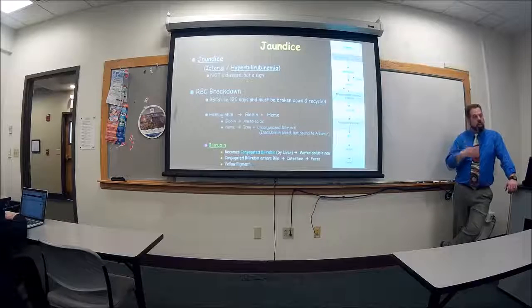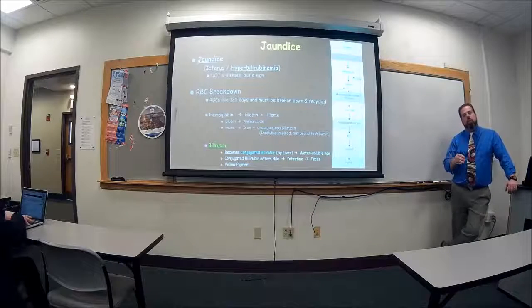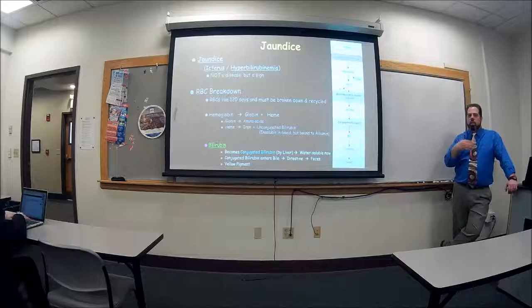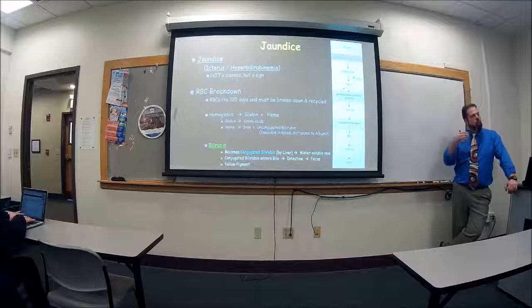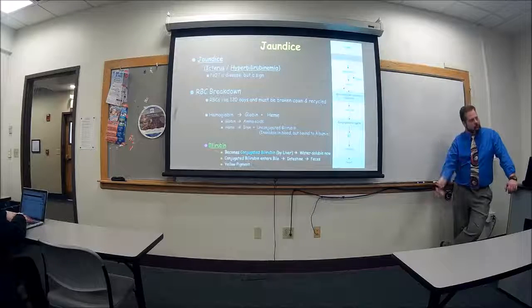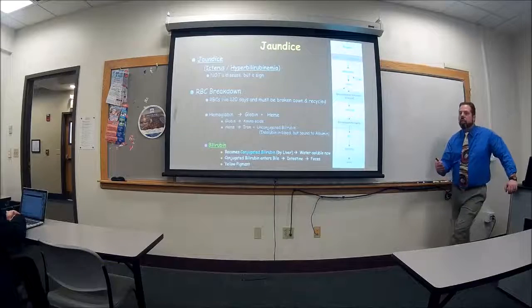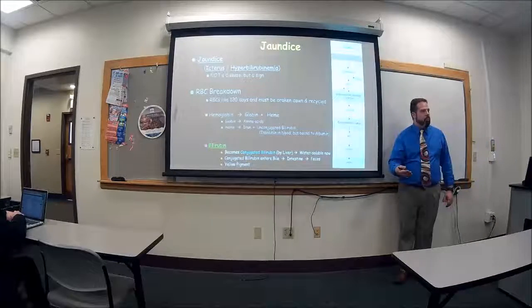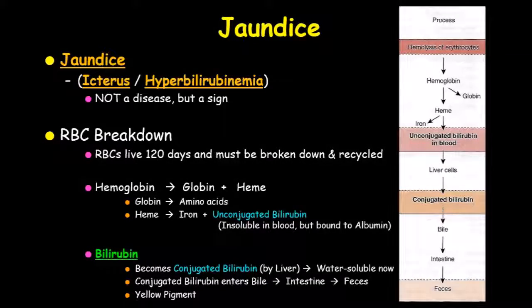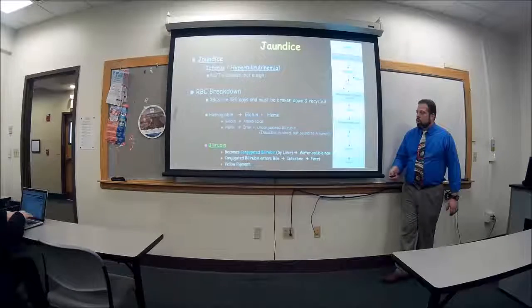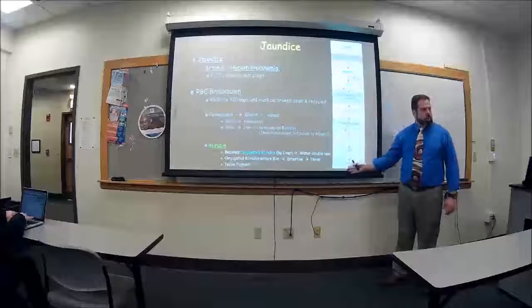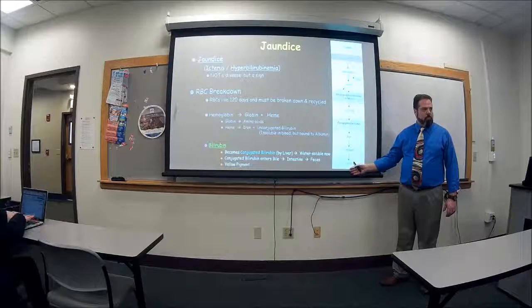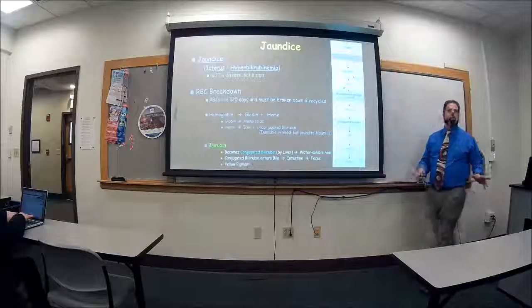There are a few other steps, which I'm not going to go into, but some of this bilirubin is also going to go to your kidney, and then it goes out your kidney also. And that's what makes your urine yellow, okay? So questions, this is what normally happens. Questions about that? Should be all old stuff from A&P too.